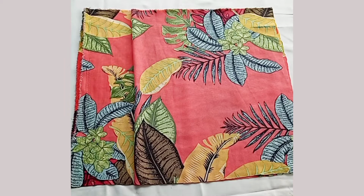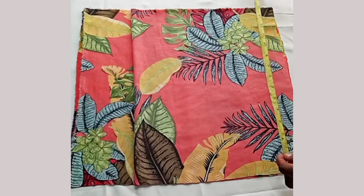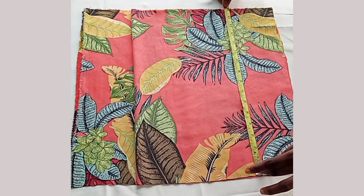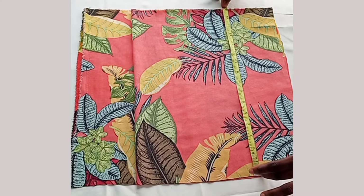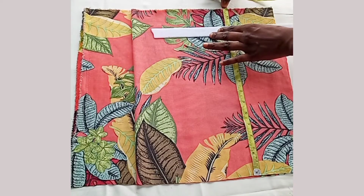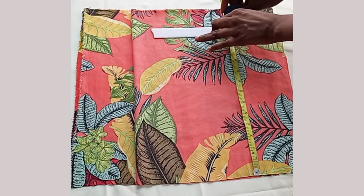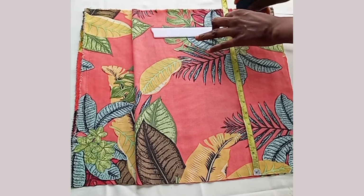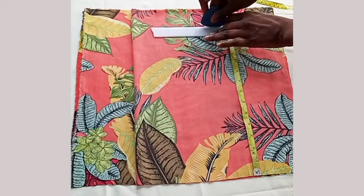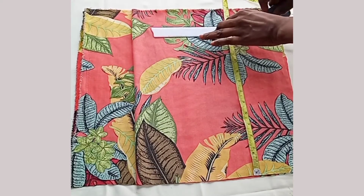So you have to bend your material or whatever fabric you're using into four, and then you start taking your measurements. So right now I am taking the length of the blouse from the shoulder to under bust. Mine is 14 inches, and that is where I am taking measurement right now, giving it a straight line at 14 inches.